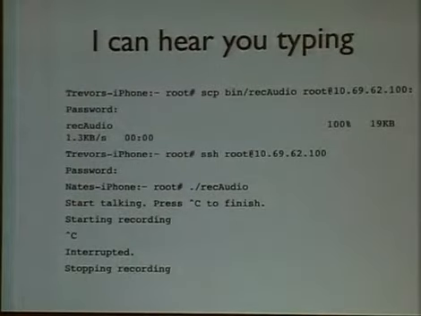So what you get is a Courier font representation of exactly what we did. As you can see, I'm on Trevor's iPhone at the very top, and I'm using SCP to copy Rec Audio over to Nate's iPhone, all over the AT&T network. It's a little 19K file, so it was very quick. Once I'm on Nate's iPhone, I ran Rec Audio in order to turn on his microphone.